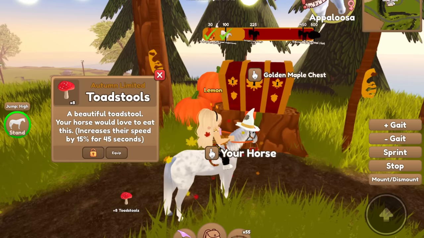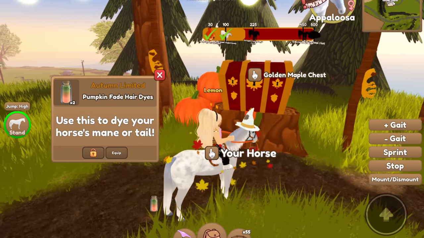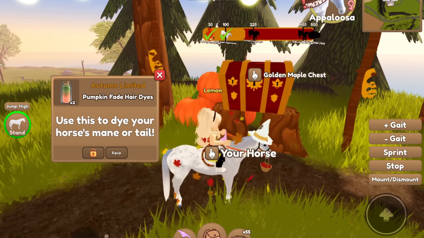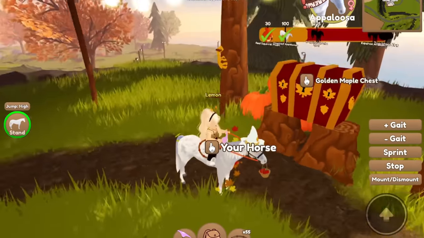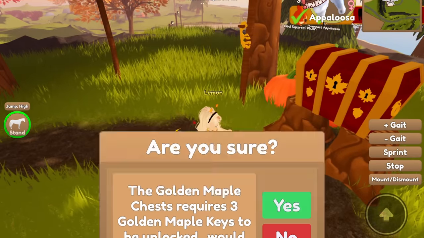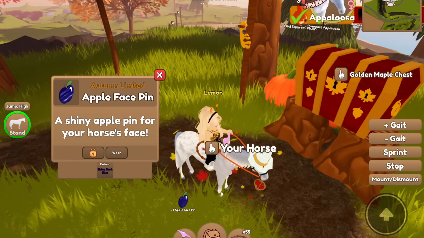We got 8 toadstools. Oh, yay! You guys, we just got 2 pumpkin fade hair dyes. Not one, we got 2. That is amazing. You guys, I'm so happy that we got that. This is gonna look cool with a pumpkin horse. Super excited. Oh, maybe I can use this pumpkin stuff for my horse's tack set. I can give her a pumpkin one since she's a pumpkin percheron. Because I never knew what to do for her tack and stuff, so that'll be cool.